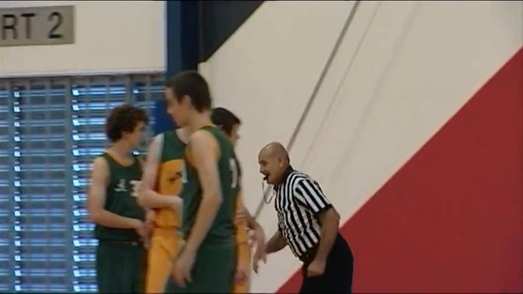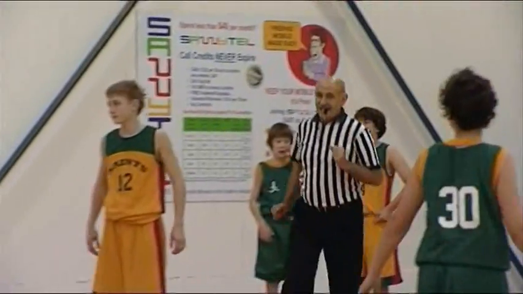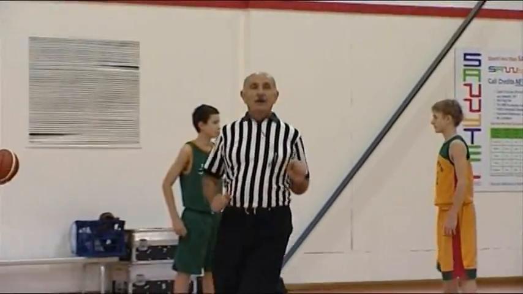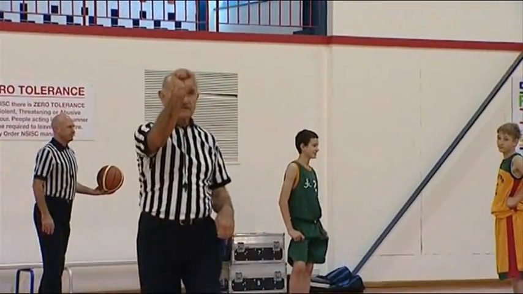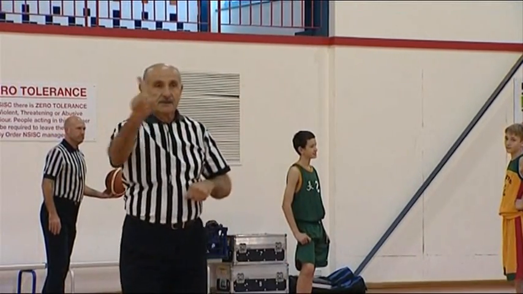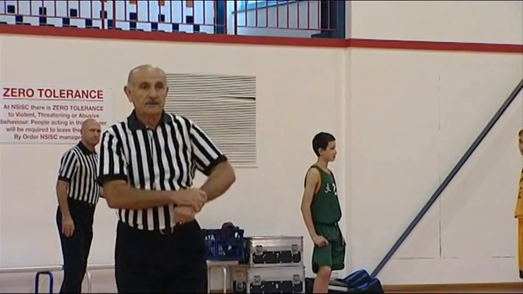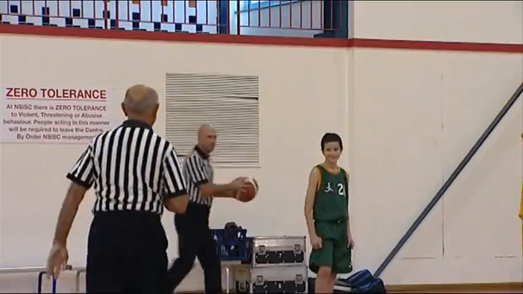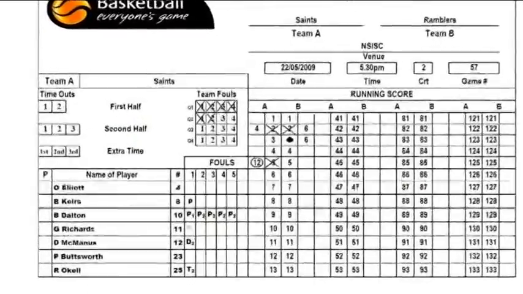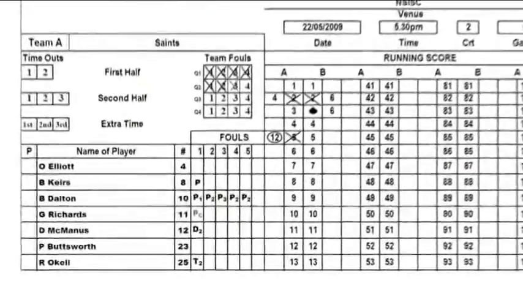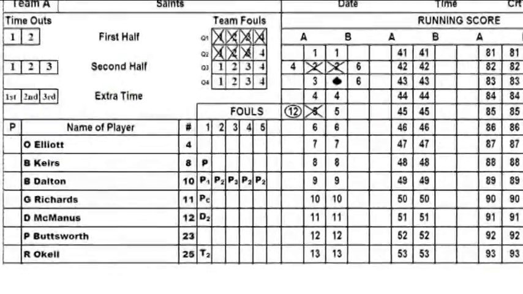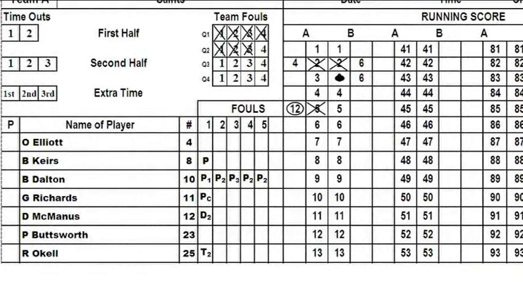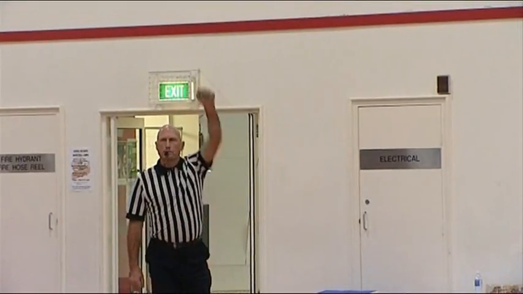A double foul occurs if 2 players foul each other at the same time. Again, it's not a common occurrence, but it may happen in a game you're doing score table for. You put the same recording against both players. You show the double foul with PC, and this is put against both players. We've only shown one on this score sheet.